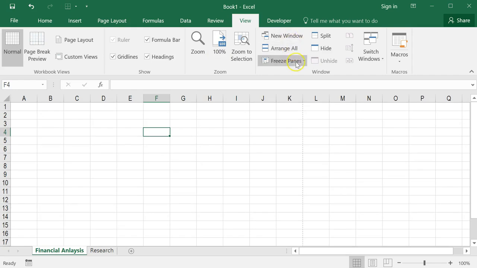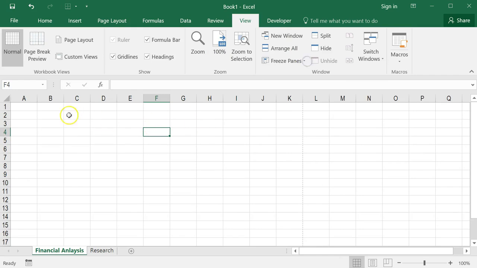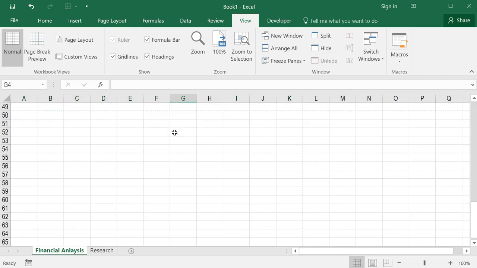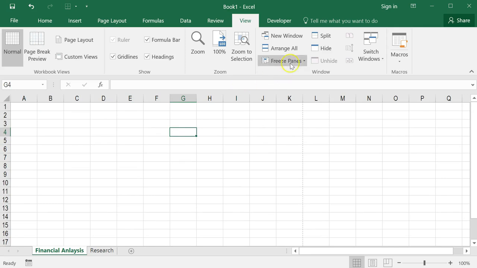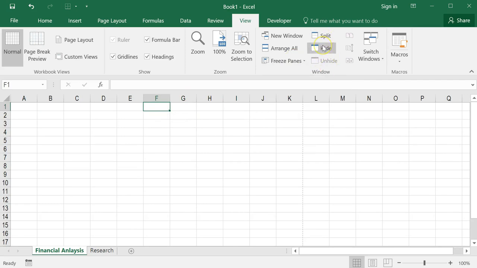We can freeze panes. Freezing the panes is a very useful way of locking in part of the model. Say, for example, I wanted to see the years across the top of the model, even while scrolling down very, very far down below the model. What I'll show you how to do later in the course is how to freeze panes in a very effective way. You can also split the screen, which is useful. We'll walk through that a bit later.